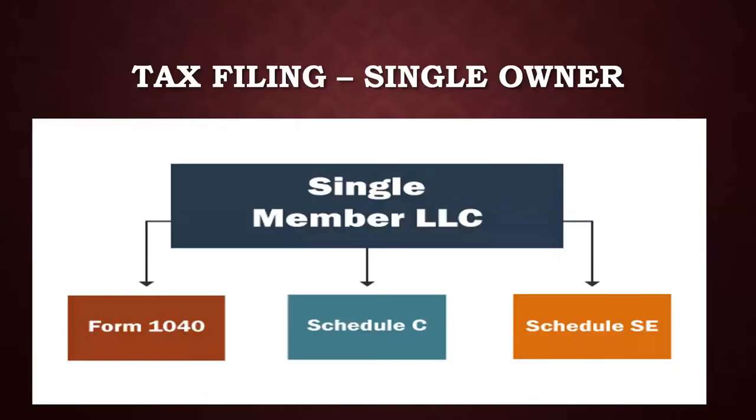We look at a single owner LLC, a single-member LLC. You let people know that it's going to be filed with your personal return on a Schedule E, or Schedule C, just like if you were a sole proprietor. That information will be taken from there. The profit and loss will be reported on your Form 1040. You may be liable for some kind of self-employment tax with that as well. So that's how a single-member LLC will be filed, the same way as if you were a sole proprietor.